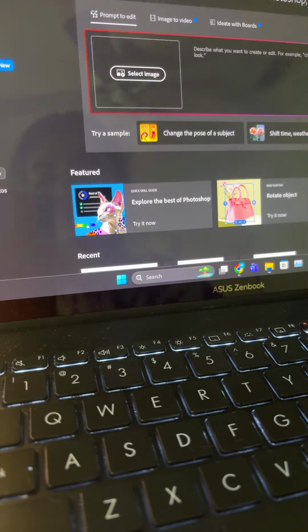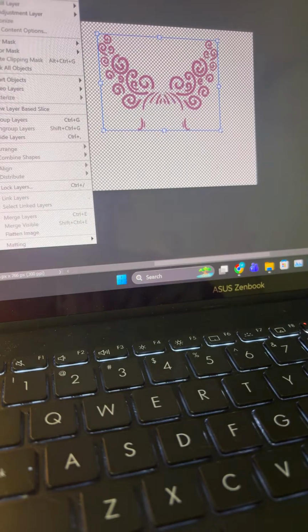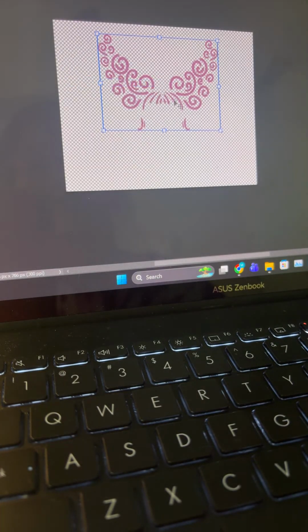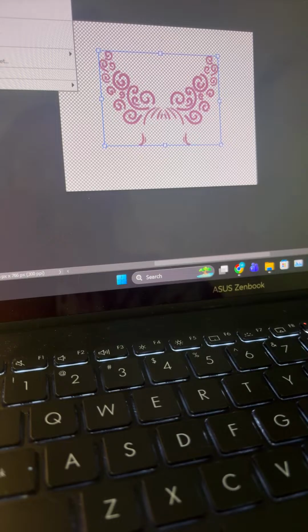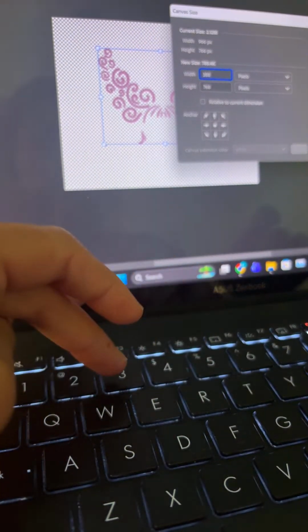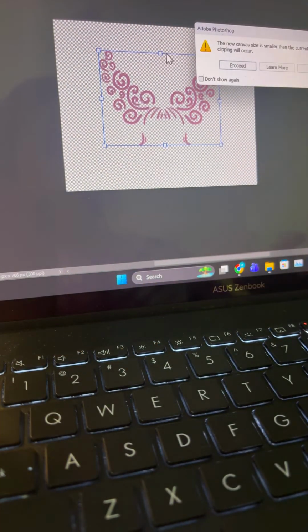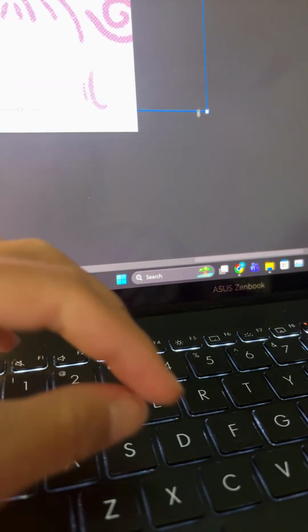Open in Photoshop. And I need to convert this to a smart object. I'll bring it down just a bit. I'm gonna crop the canvas size and make it smaller to 350 by 420 pixels. And then I have to make this smaller.